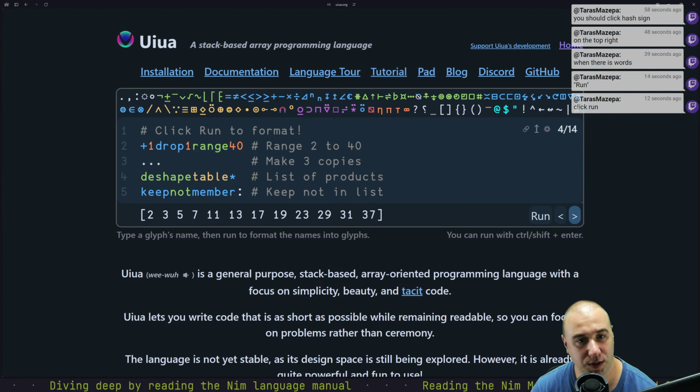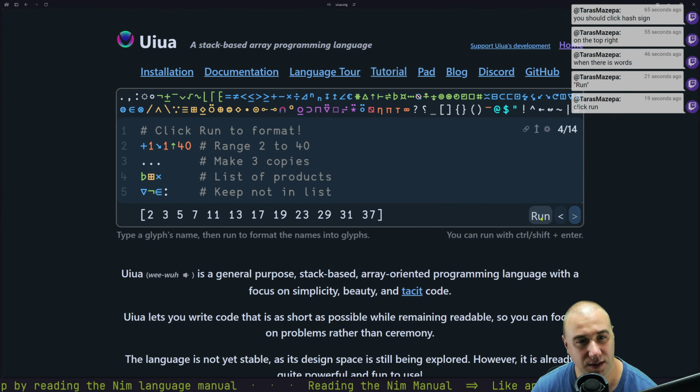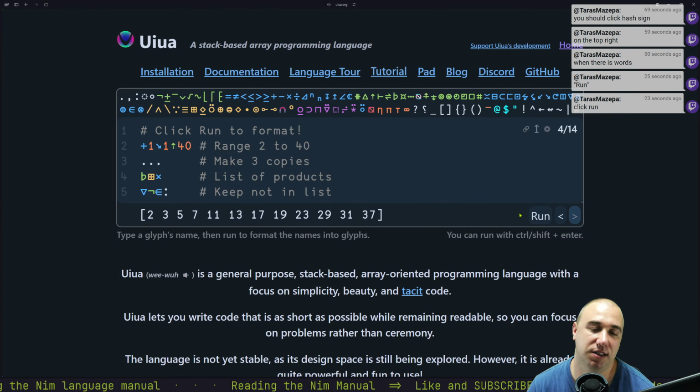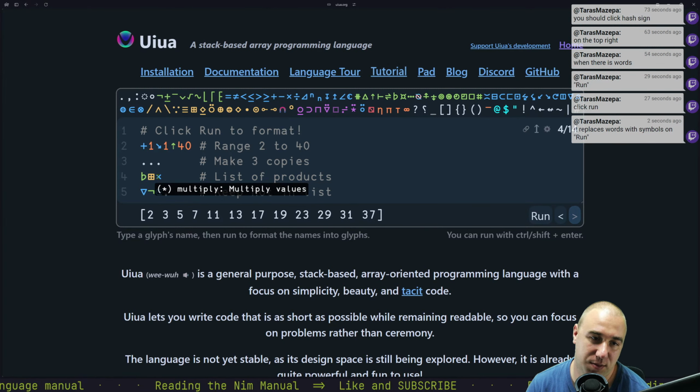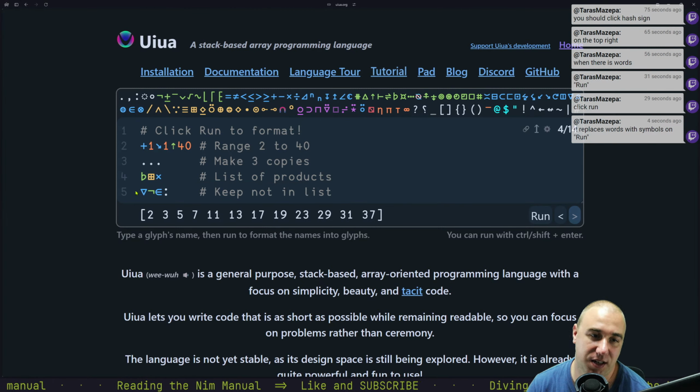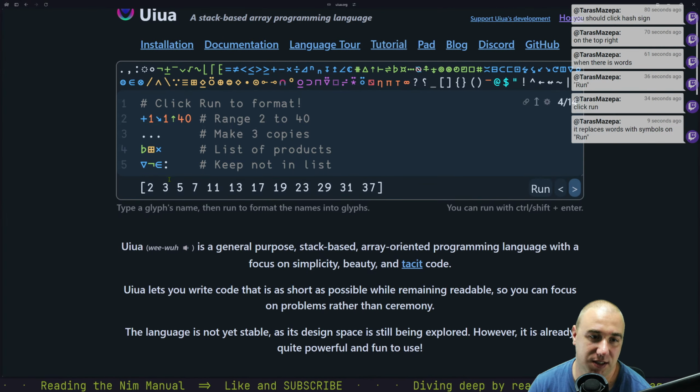Arrange to make 3 copies. List 3 products. Run. Oh, okay, I see. So basically, the shape table, you can type it in normally and then it just compresses it into funky little characters.